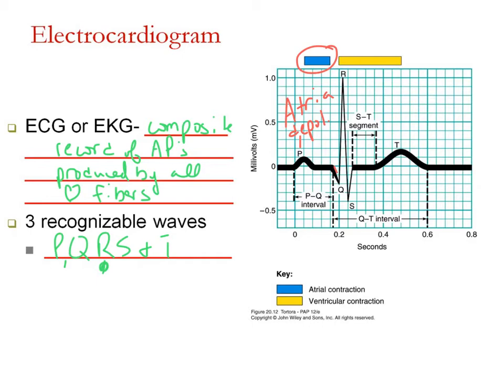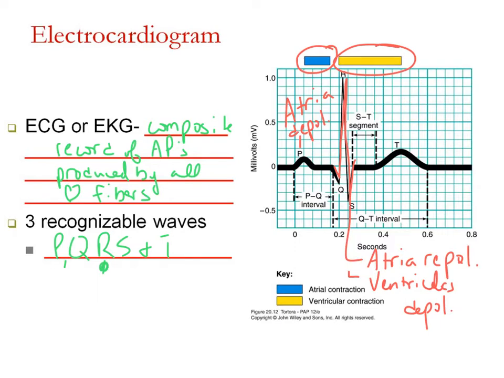Okay, so the next thing we have is this QRS wave signal. This is when the atria now need to repolarize. So the repolarization is when calcium channels turn off, potassium channels continue to open, and potassium leaves the cell, allowing it to go back down to negative resting membrane potential, and relaxation occurs in the atria. At the same time, the ventricles depolarize. Okay? So as they depolarize, that means the same thing. Sodium flux triggers an action potential. Sodium channels open. There's an influx of sodium. Calcium channels are open because they're voltage sensitive. Calcium floods in, triggering contraction. So ventricular systole, or contraction, is shown starting at just the beginning of that QRS wave. Okay, so now we have the ventricles depolarized.